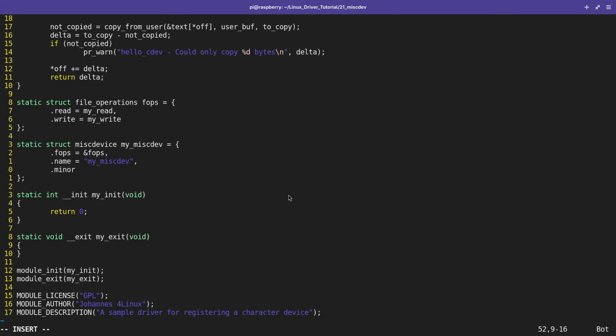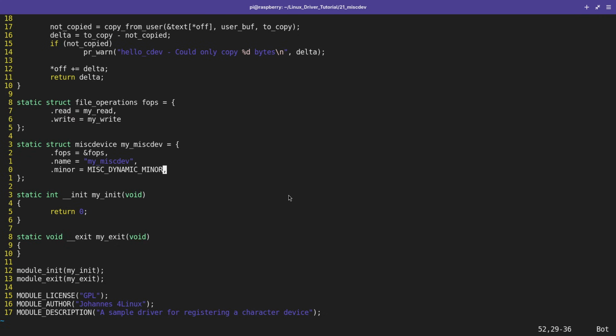Of course, both must be free, but else we can use any number we want to. But a miscellaneous device has a fixed major device number, which is major device number 10, but the minor device number can be chosen as you wish. But we are lazy, we can also get a minor device number assigned from the system.